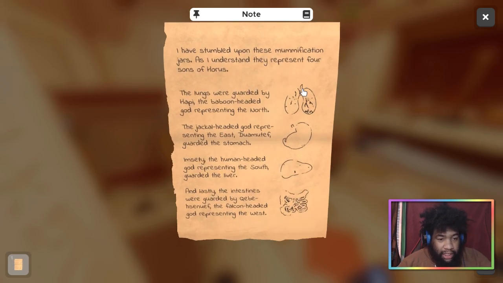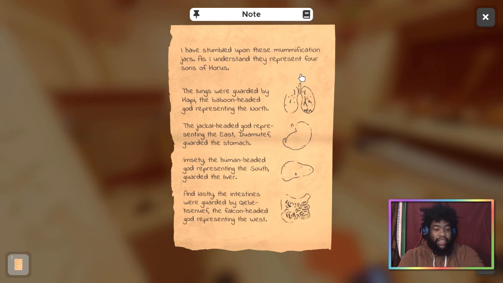I have stumbled upon these mummification jars. As I understand, they represent the four sons of Horus. The lungs were guarded by Hapi, the baboon-headed god, representing the north.